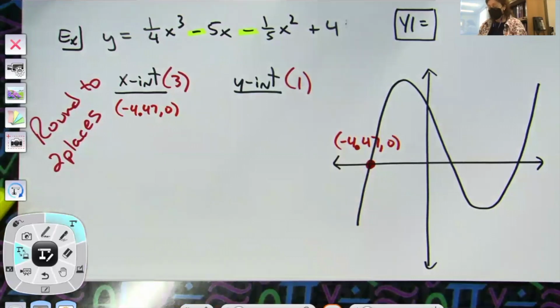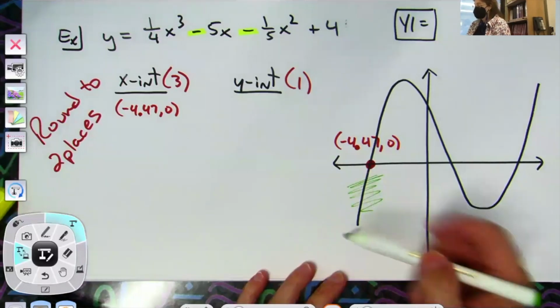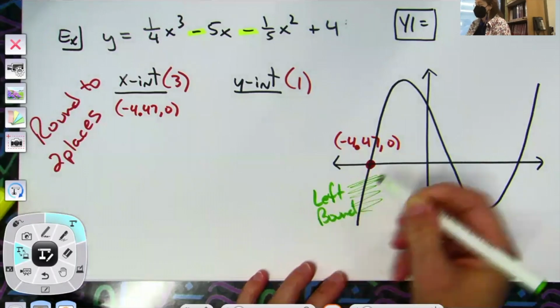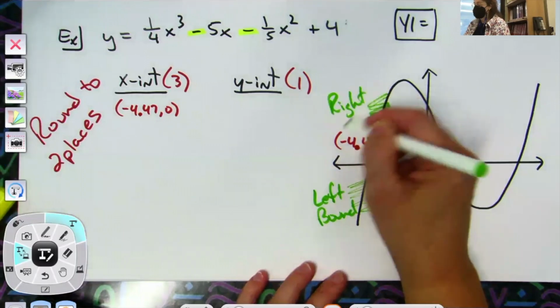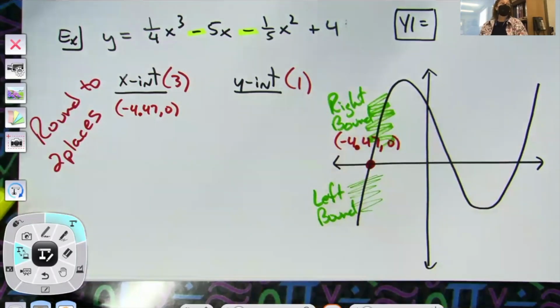Okay, if you're getting some type of error, if you get a sign change error, that means when it's asking for the left bound and the right bound, you're not putting it in the right spot. Of this x-intercept, this part right here is your left bound that it's asking for. All right, and then this up here is your right bound when the calculator asks for those questions. All right, so as you go around the graph, that left and right is going to change. Okay, it's going to change.